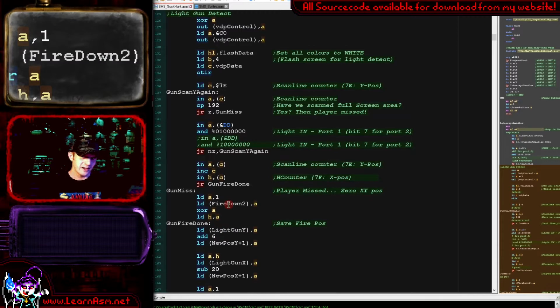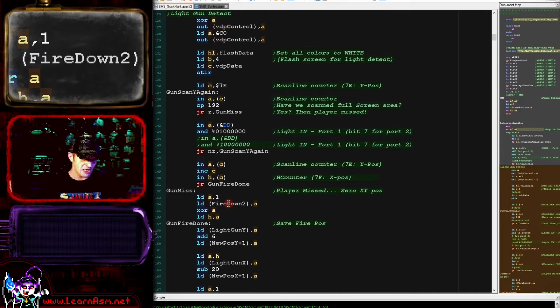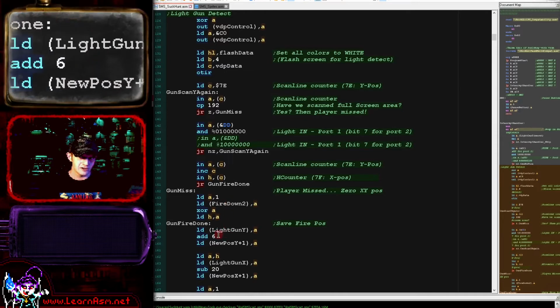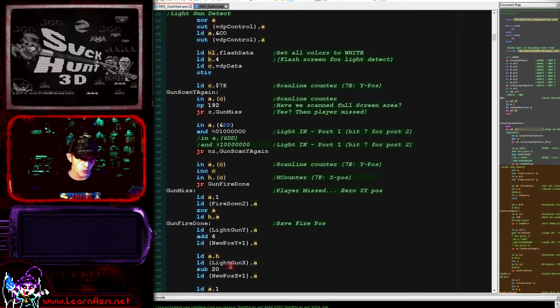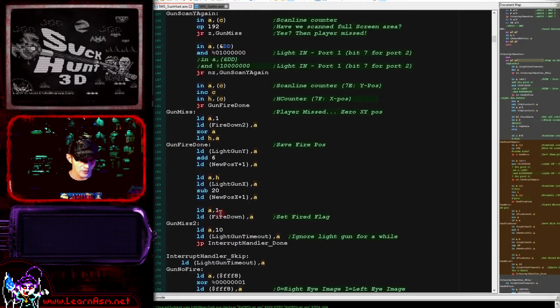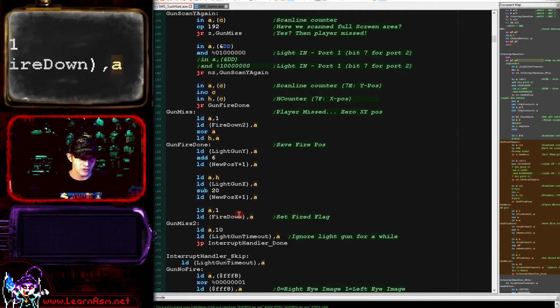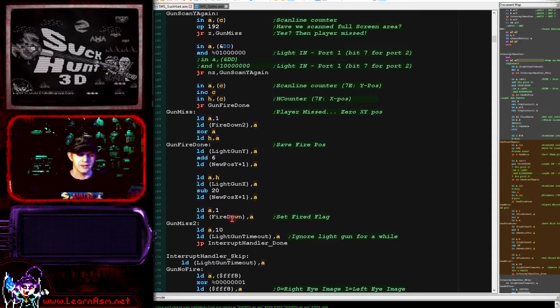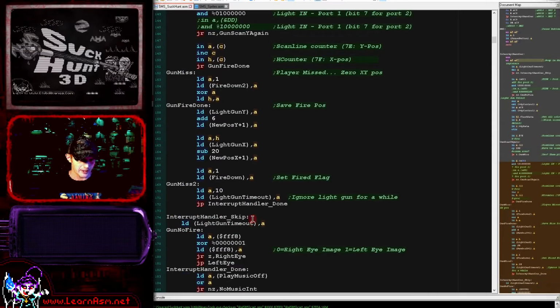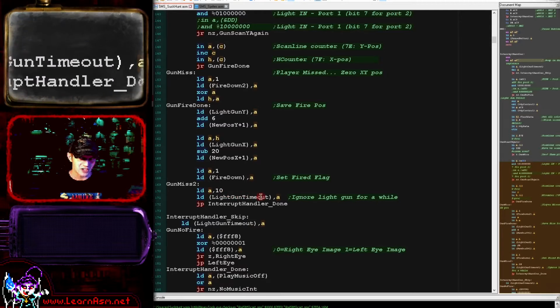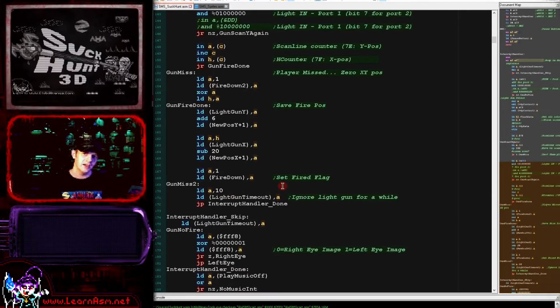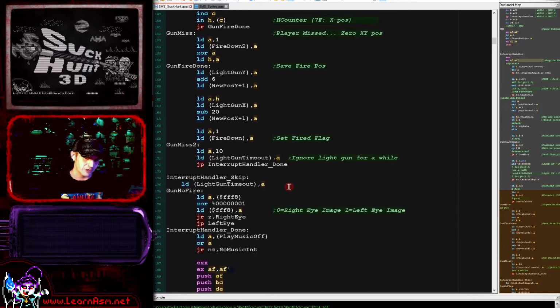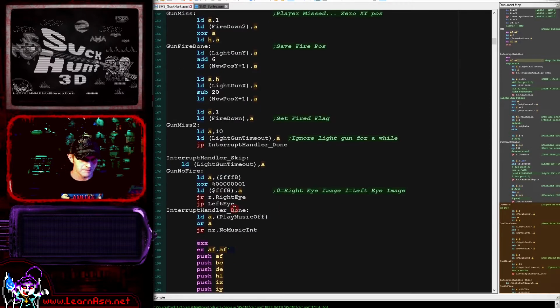We're then setting the fire down flag, which is usually the second fire button, but if we fired off screen, this will be our reload. And we're then just converting our X and Y coordinates to the game coordinates for the hit detection. We're setting the fire flag to register that a bullet was shot, and that will later on decrease the amount of bullets the player has and things like that. We're then setting a timeout so we don't check the light gun for too much time. Now, the auto fire: the game does have a fully automatic mode, and that does require relatively fast reading of the light gun to get to the new position for the machine gun effect.